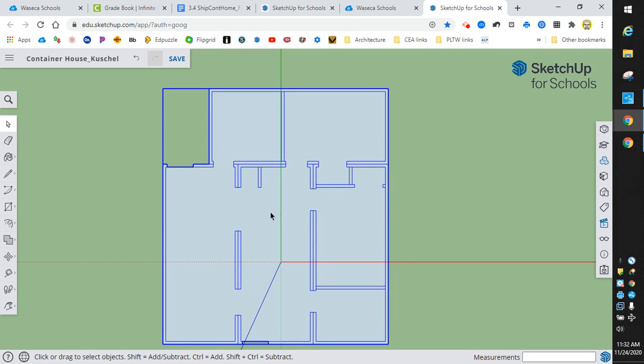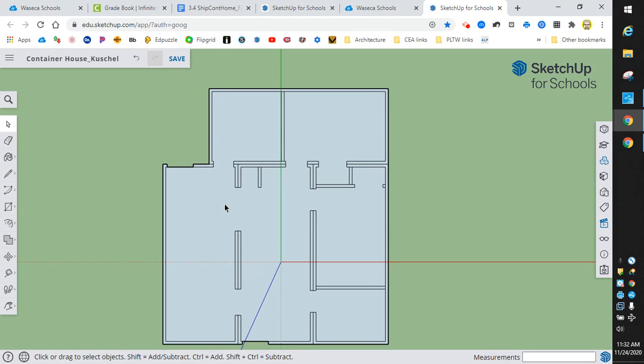Now, every time I select that, I'm selecting this whole piece so I can't accidentally move one wall, okay? Everything is kind of locked in place. Otherwise, if we accidentally grab a wall, it may twist or contort your shape a bit, and we don't want to do that after all the work that we've done. All right, so our next step is to start to draw in our doors.